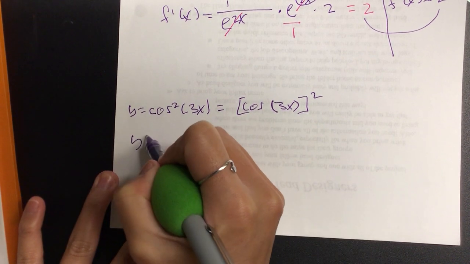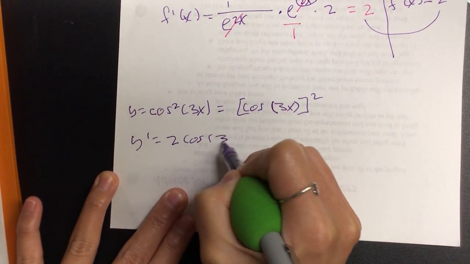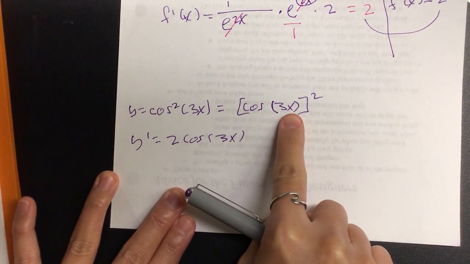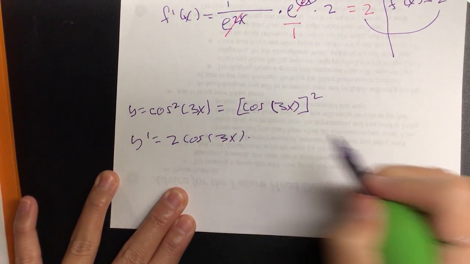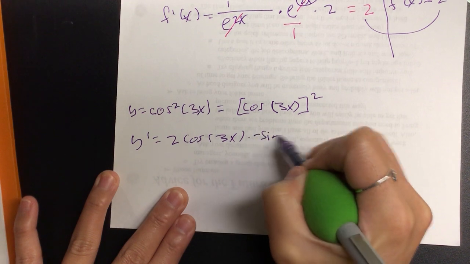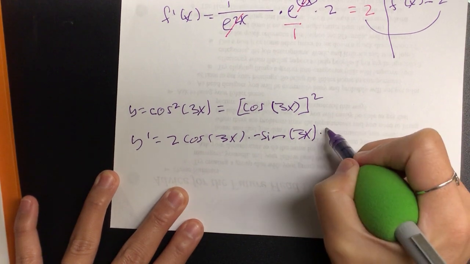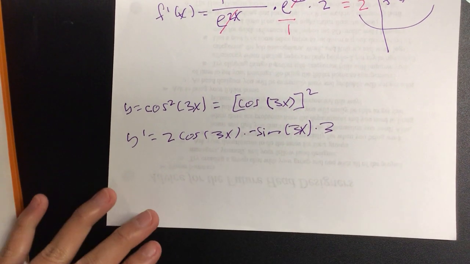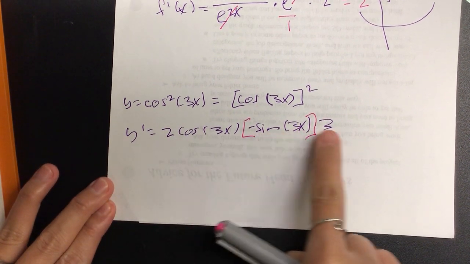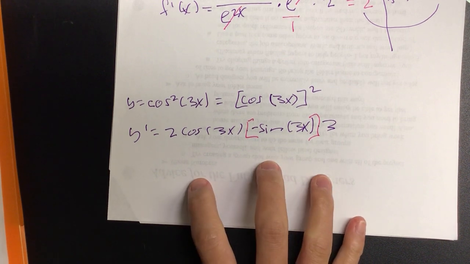Chain rule. So we have derivative will be 2 comes out in the front. We keep the inside as it is. And then we derive the next part. So are we deriving the cosine or the very inside? The cosine. What is the derivative of cosine? Ooh, what kind of sign? Negative. Negative sign. And you keep the inside as it is, and then you derive the very, very inside, which is what number? 3. Now keep in mind, that is not a minus. It is a negative sign. We're really multiplying 2 by the cosine to the negative sign to the 3. Good? Okay, any questions on this one?